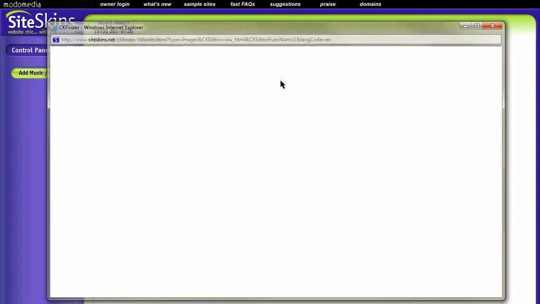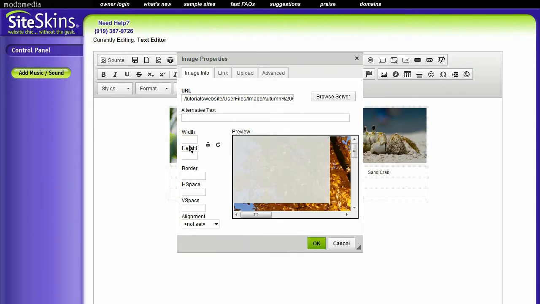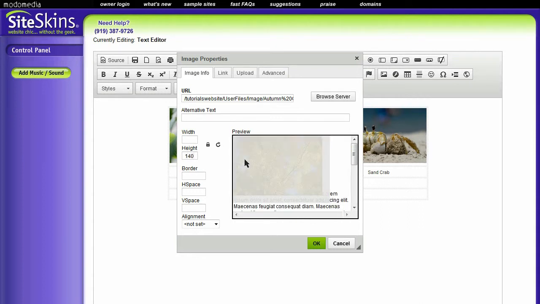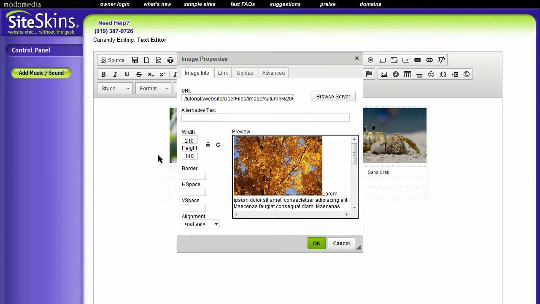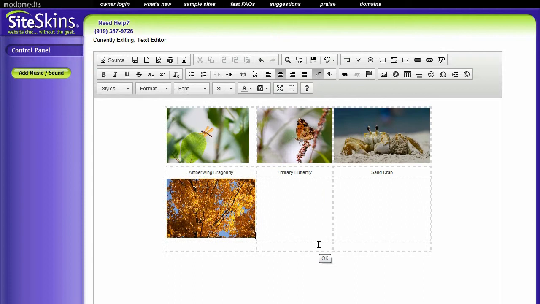So I'm going to go ahead and choose this fall foliage here. I'm going to set this to 140 height. And we'll go ahead and put, actually, I see now that we've got a little bit of an issue here with the height and width.